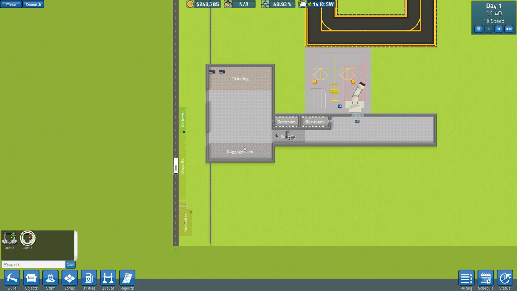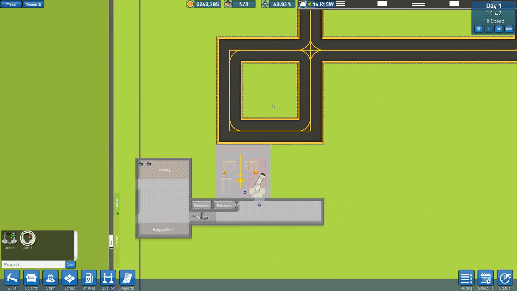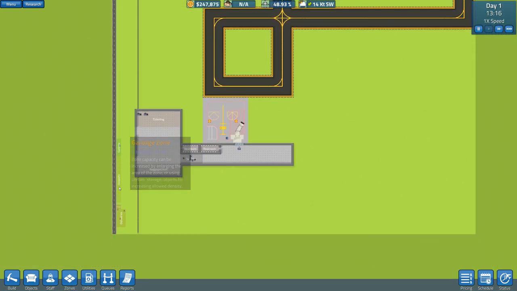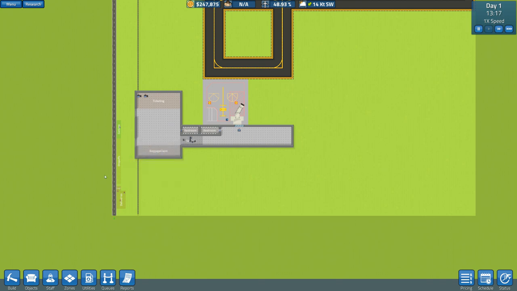So we have a ticketing room, we have a baggage claim, we have drop-off, we have restrooms, we have security, we have a gate, we have a taxiway, and we have a runway. So first off, this is a template that they give you when you first start the game, just to learn a little bit about it. They give you everything you need to have a working, crappy airport.